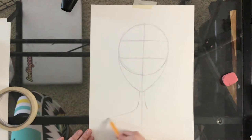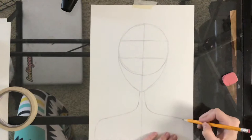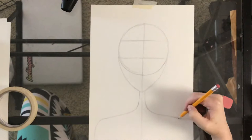Remember, using sketch lines, you're picking up that pencil and you're flicking it forward. You aren't holding it down. Do not hold down that pencil. Okay, now I'm pulling out the shoulders past the head. Okay, that's very important. And then they're just gonna go straight down. Try to make sure the shoulders are about the same size. I think one side is a little bit bigger on mine, but it's not a big deal. Just try to get it about the same on both sides.